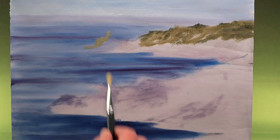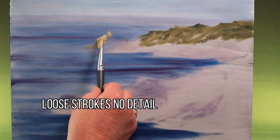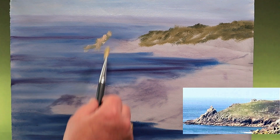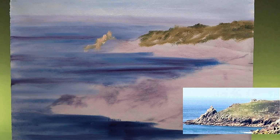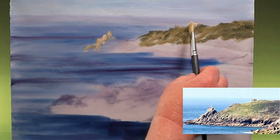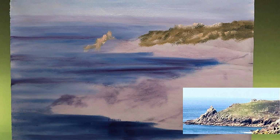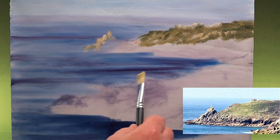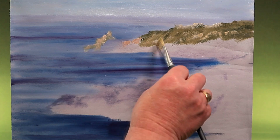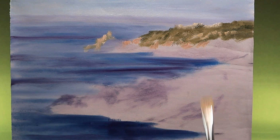Once again, using my reference photograph for inspiration, I just add touches of highlight. Loose strokes, no detail. You'll hear me say that often throughout this painting. As you see the reference photograph appear in the corner, I just want a suggestion where the light falls, where the shadow falls. Little sparkle here, a little shadow there. I add little touches of colour, stand back, and then work to my painting and add a little more. This way, I'm working my painting up in stages, trying to pick out shape and form from the reference photograph.